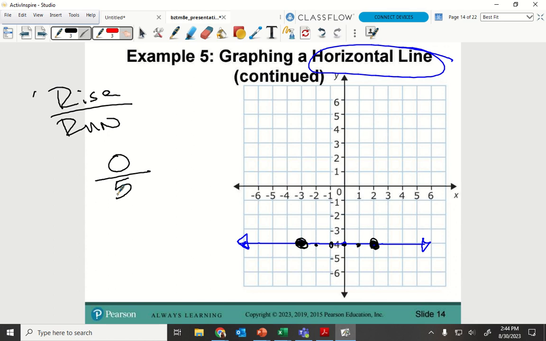0 divided by 5. Think of it like this. You have 0 pizzas. You're going to divide it by 5 people. Do you all get the same amount of pizza? There is no pizza to begin with. There is no pizza, and so is it equal? No. Yes. It is equal, because you all get 0. Okay? Very good. Socialism right there.